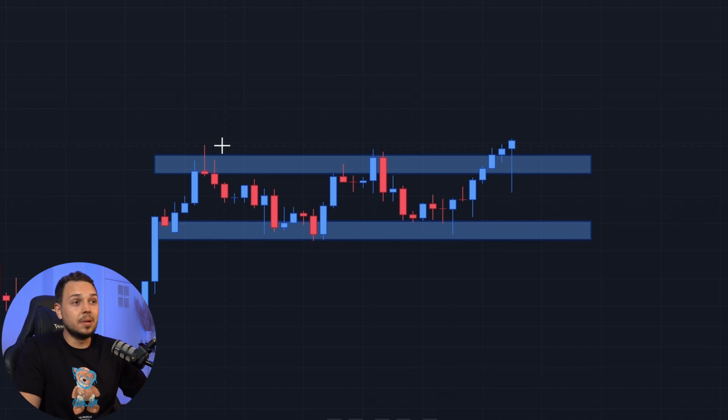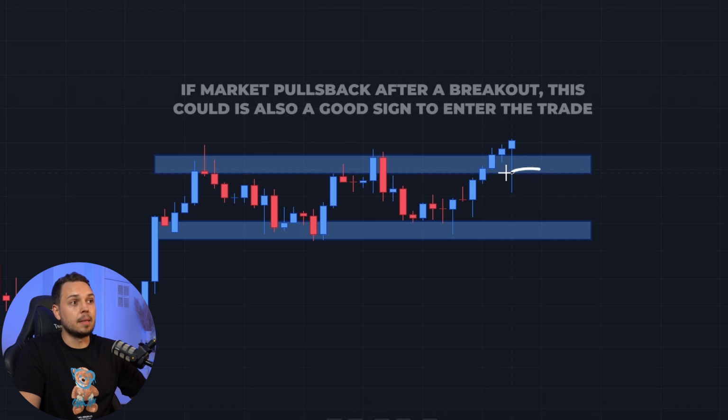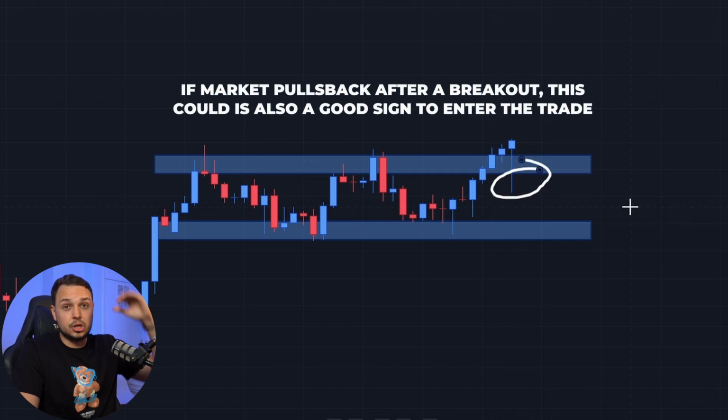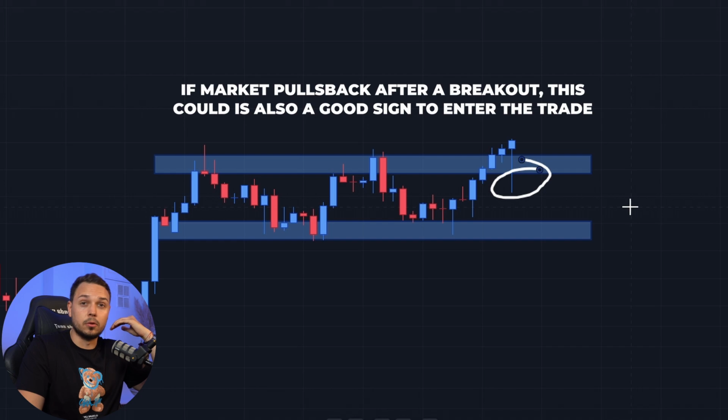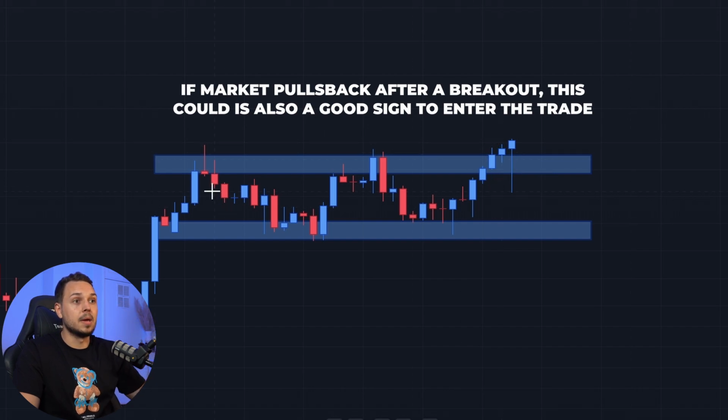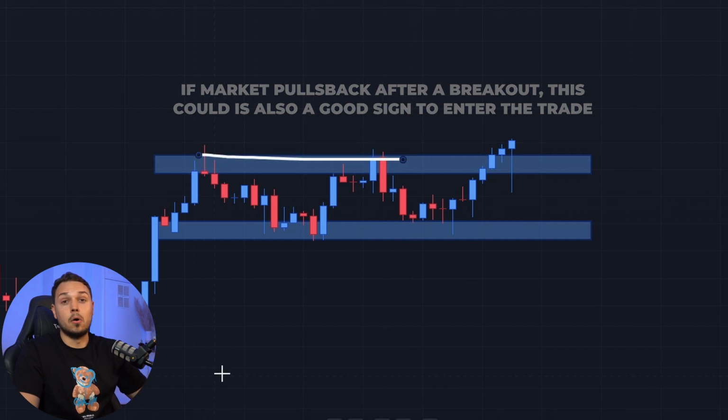We can see a similar scenario happened at the top. Upper shadow over here, a bearish engulfing candlestick just here, pushing the market further down. And then of course, as we can see, there was a breakout towards the upside and a pullback towards the downside. You could have traded that pullback once the price was touching that area zone. You could have entered on the lower time frames, see what's going on there, and enter the trade for a buy because the market has already made a new high of this area zone.